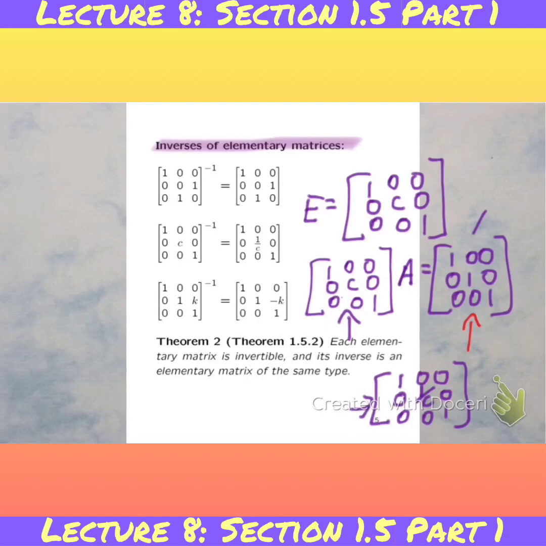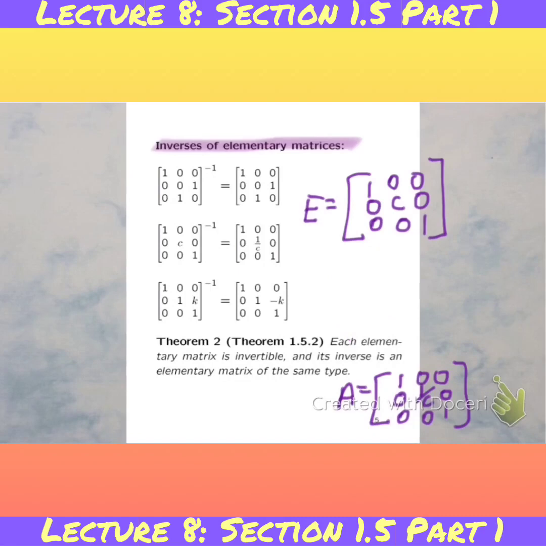Okay, and now let's multiply E with A. Now what was the operation we used to get E? I multiplied the middle row with a scalar C. So apply that same rule to A. I'm going to multiply the middle row of A with C. And so the C is going to cancel with the 1 over C, and it's going to lead to a 1 on the matrix on the right hand side. So that is clearly going to give me the identity matrix.